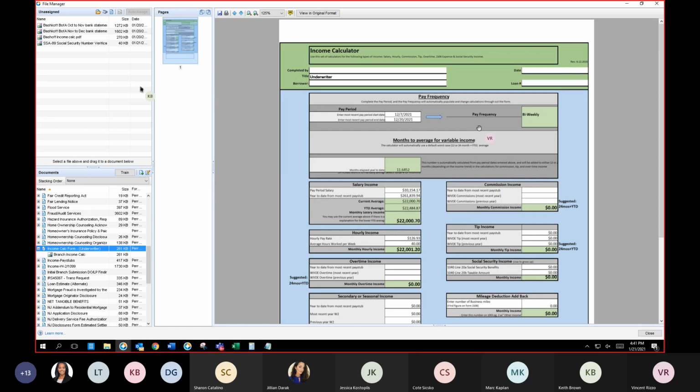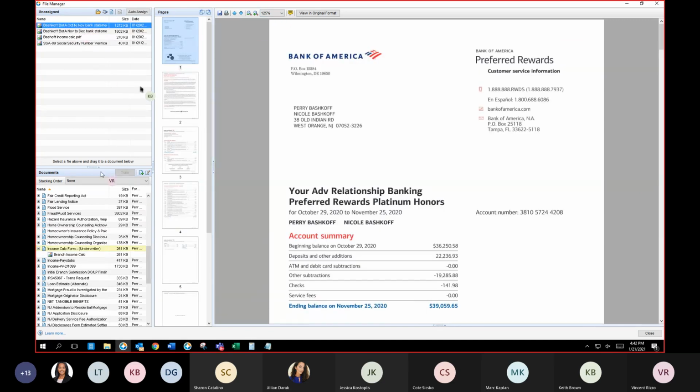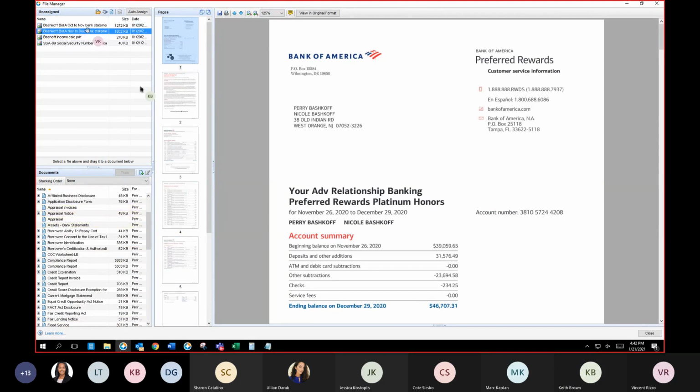No? Okay. So being that we have our income dialed in now, everything's accurate, we can go ahead and take a look at our assets now. So we have a clear idea of what we need to source, if anything, right? So we're going to move our bank statements down here.